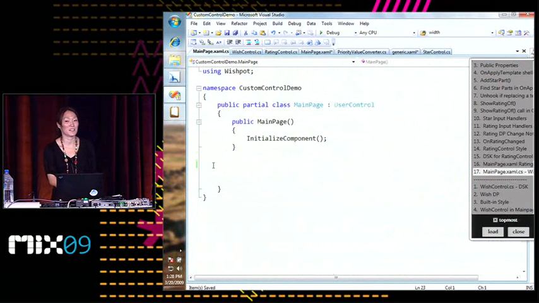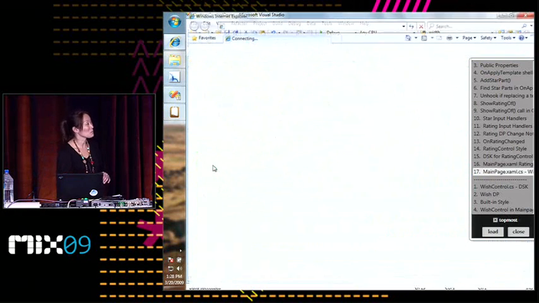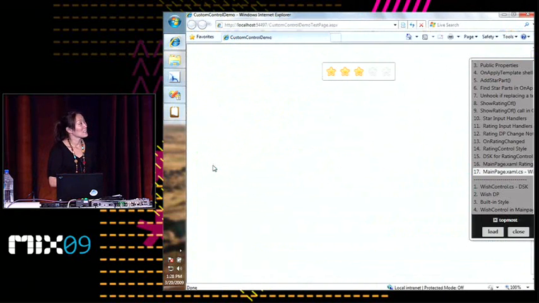Okay, lots of mouse movements. Let's look at our new app. And here's our rating control. And I can mouse over it. And because I've hooked up all those event handlers to each of those 5 parts inside of the rating control, it toggles the state appropriately on those controls, and I can click on them. And you can see the little bit of logic that I added there. So isn't that nicer than a text box? Yes, it is.